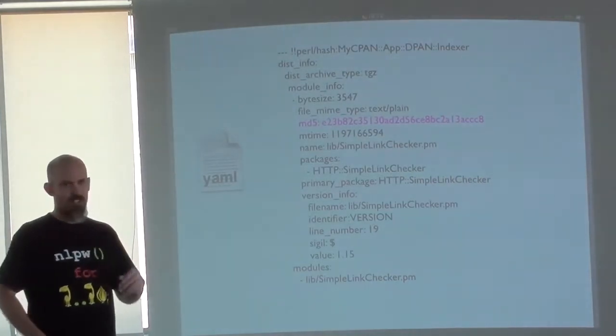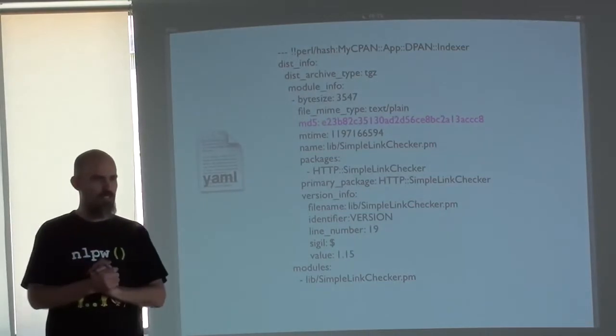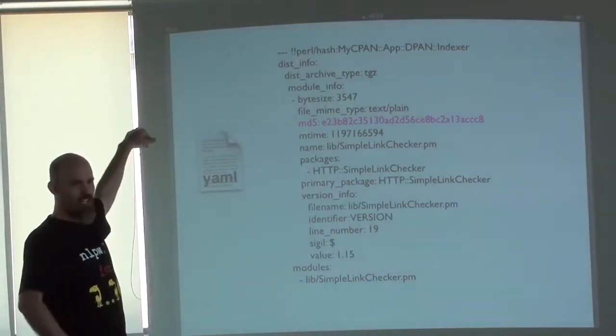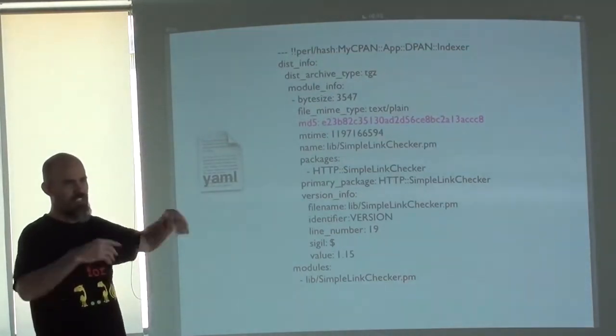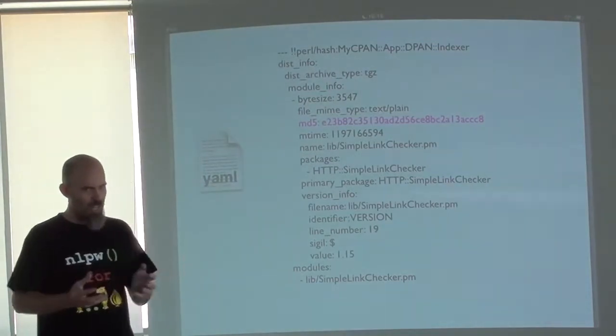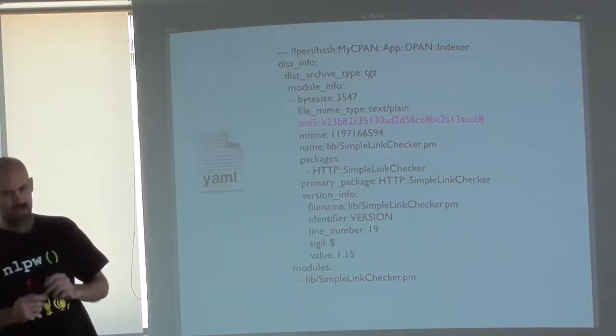There was one point when I was talking to Lincoln Stein, the author of CGI.pm, he's a genomics guy, and I was asking him, can we give everyone their own MD5 digest? And he thought about it for a minute and said, yeah, there's plenty of space for everyone in the entire history of the human race to have their own MD5. I don't think we have that many files on BackPAN.